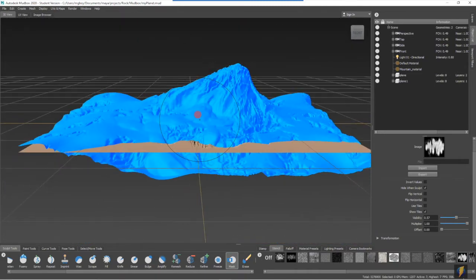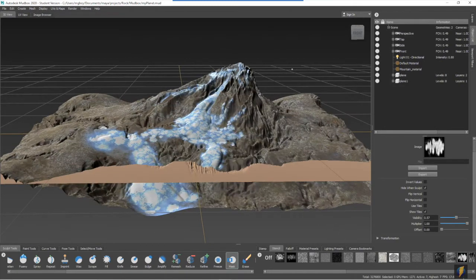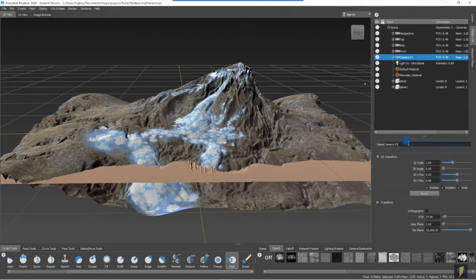And now I need to start thinking about camera placement. What I might do is create a new camera here, which I'll name. And I'll look through this camera.